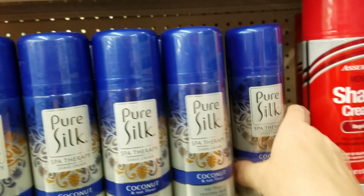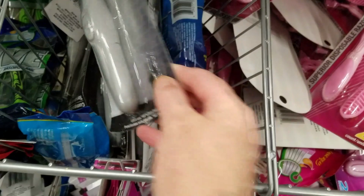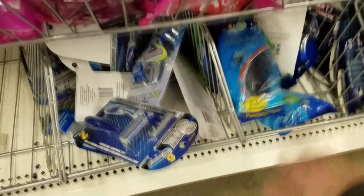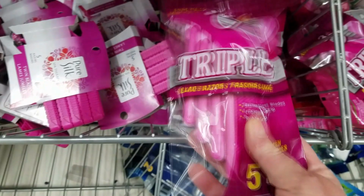Got all your razors and things of that nature. What is this? Oh, you've got your little compact trimmer there. That's cool. Got razors. That goes in there. We got your razors. Okay, we've got pure silk razors, which go great with the pure silk. There we go. Over the trimmers up here. Got your more razors here.